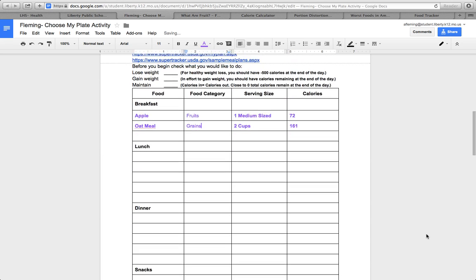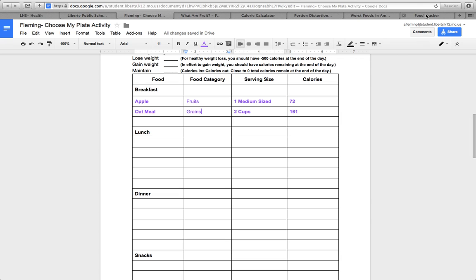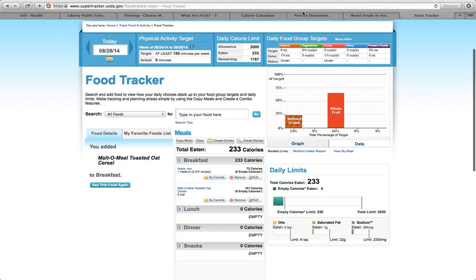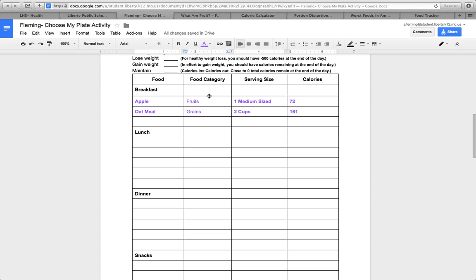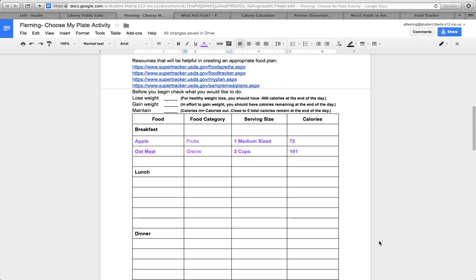All right? So as you continue to go back and forth between Tracker and your Choose My Plate activity, you will have a long list of items. Okay? Now, before I started this, I should have decided whether I want to lose weight, gain weight, or maintain. My goal is to maintain.